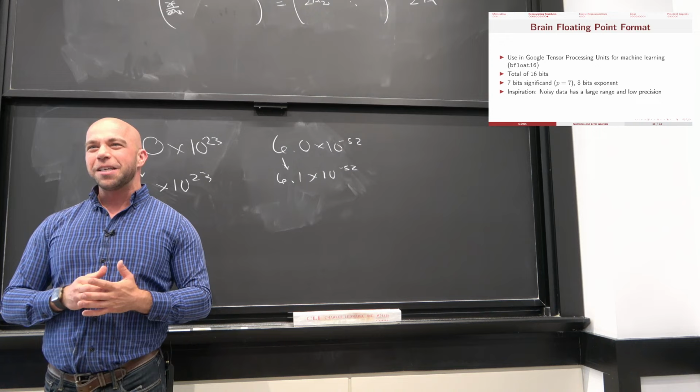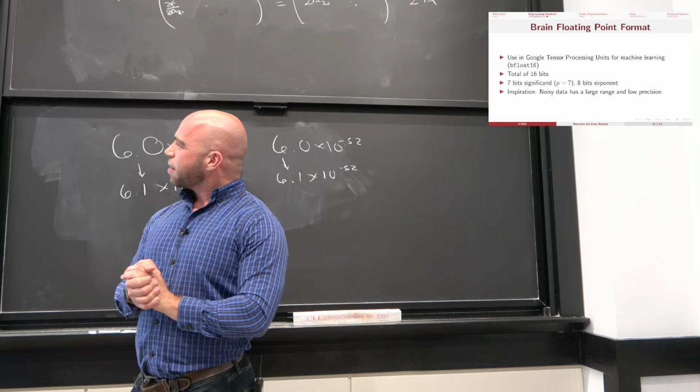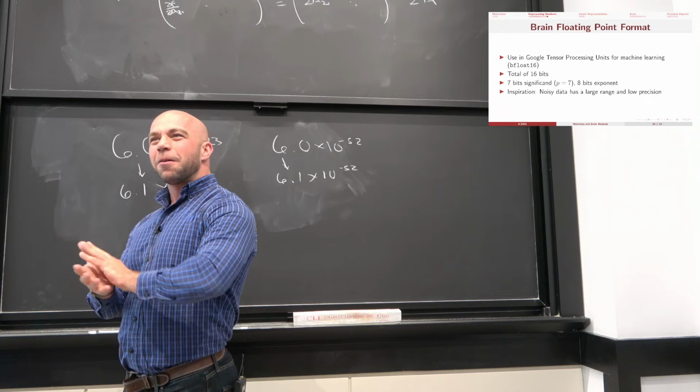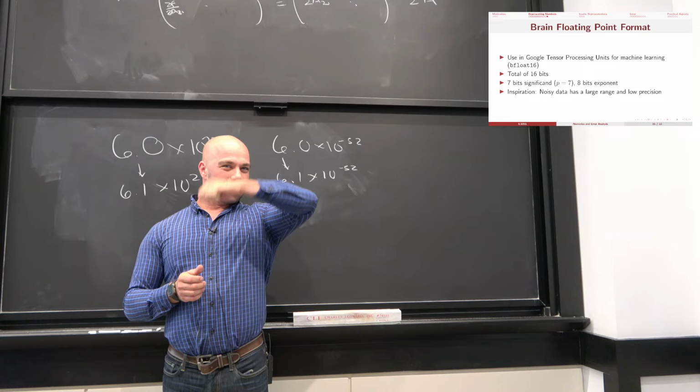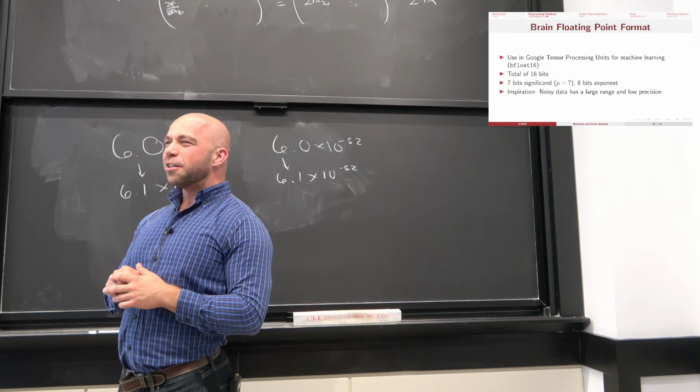And notice, for one, they have 16 bits of total storage, so they're just smaller. And moreover, most of those bits are now not being used for the decimal point stuff, but rather for the exponent. And that makes perfect sense. If you look at the typical implementation of a neural network, the numbers traverse these huge ranges because you're multiplying by these neurons that are fluctuating in value a lot while you train your model. But the precision is very low because your data is messy. Yeah? And so this is a really interesting, very careful engineering.